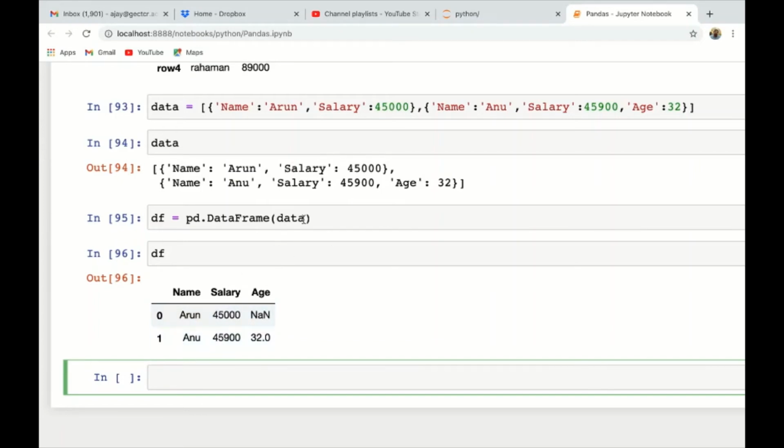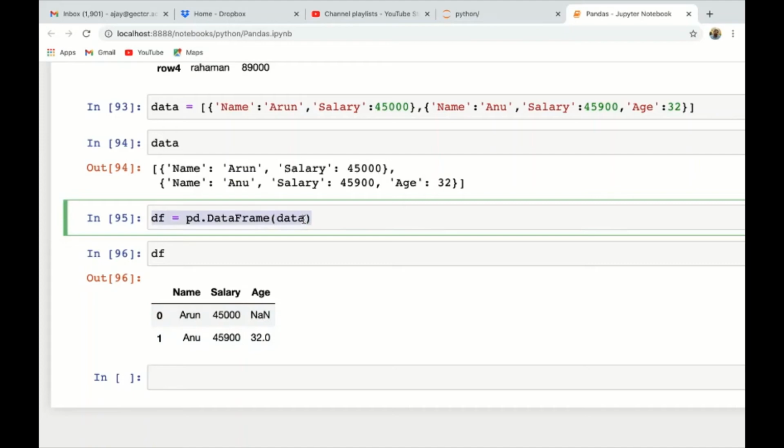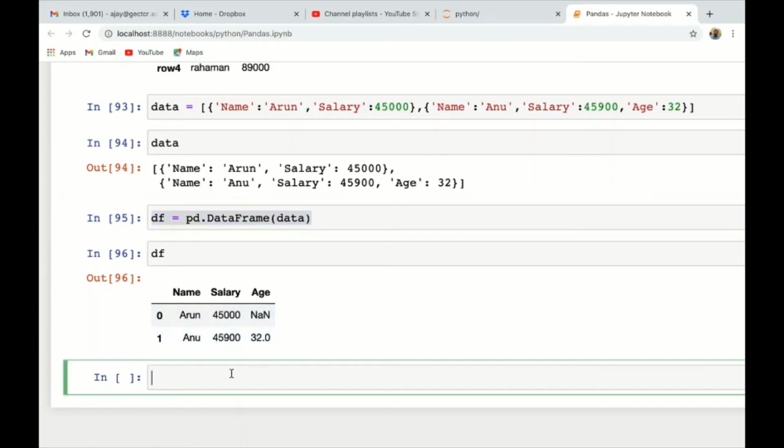Now if I want to change the row index, that's also possible. You can specify the index of rows by giving index values. So index equal to, you have to specify inside a list, let it be row 1.